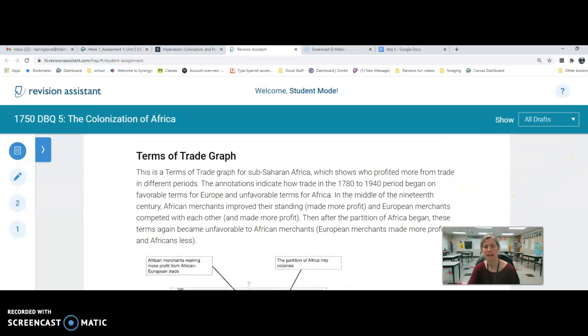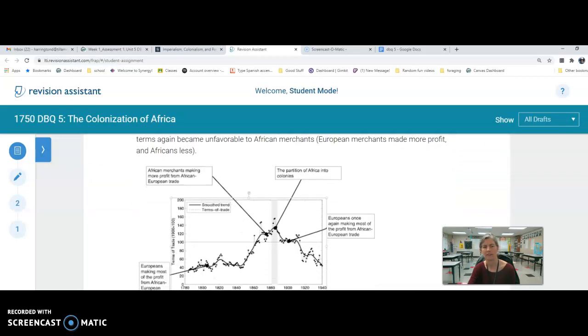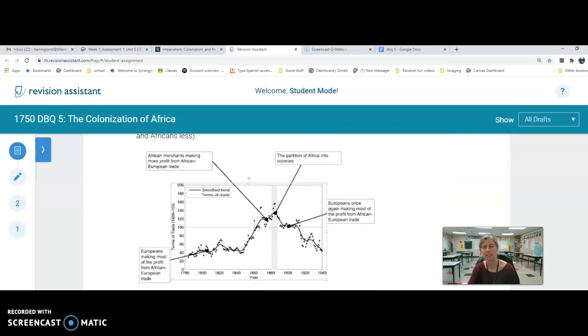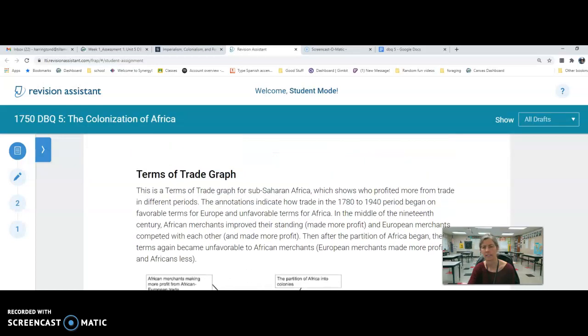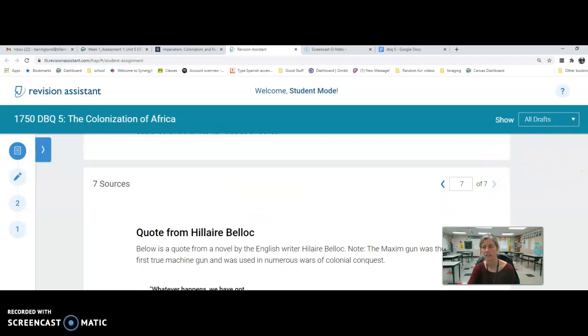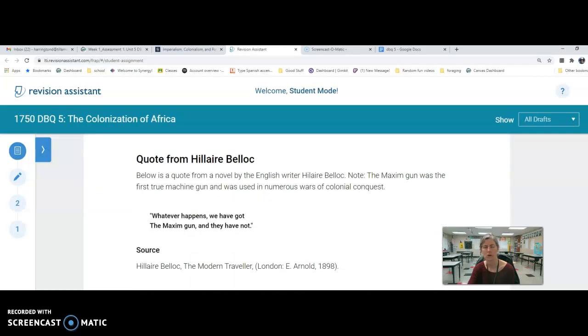Here is a graph of the terms of trade. And then your last document is a quote. So somebody that's really good with poetry would be good at this quote. Okay. So we, the Europeans, have got the Maxim gun, and they, the Africans, have not.